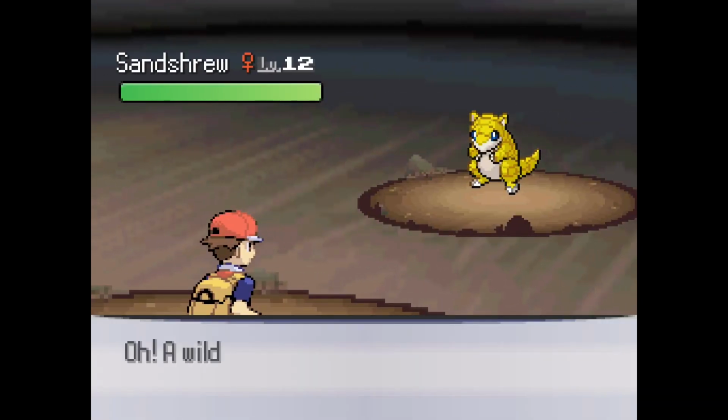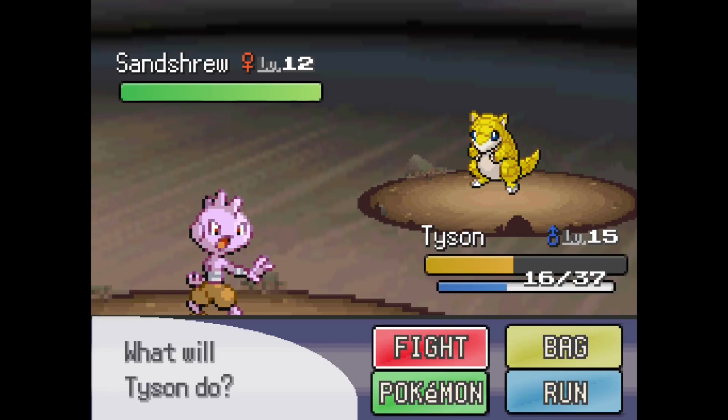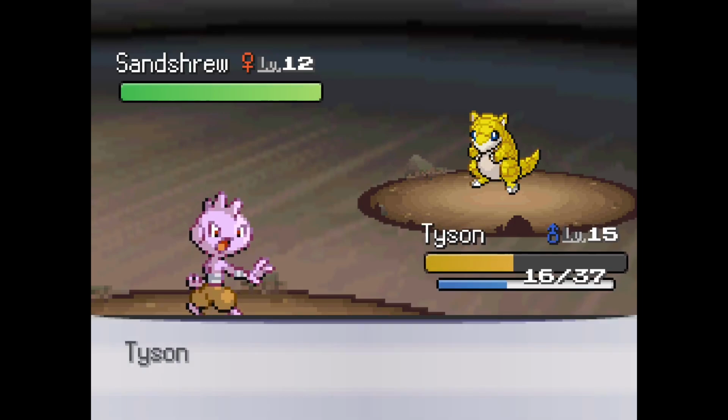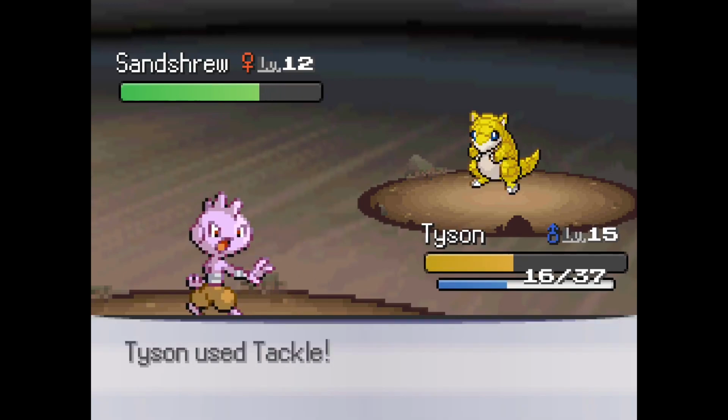I guess not. Oh, Sandshrew. Okay. I mean, I'm pretty sure Clefairy is the most interesting thing you find in here. So Sandshrew's in... I don't think you can get Diglett's in here. This is probably about as good as it's going to get. I don't know though. There could be other things from Gen 2 that I don't know about.